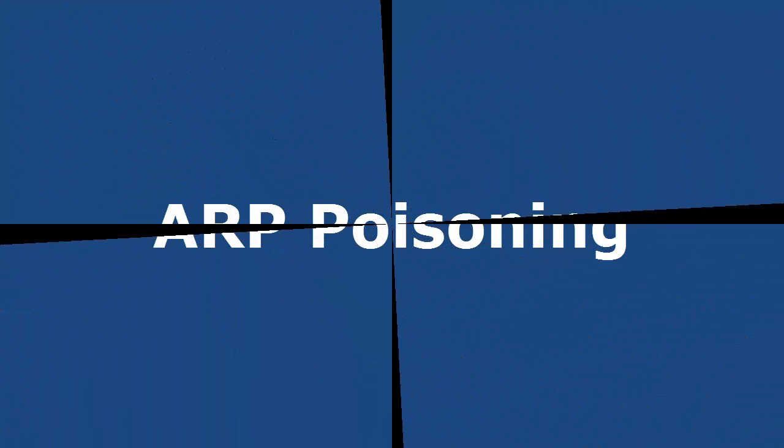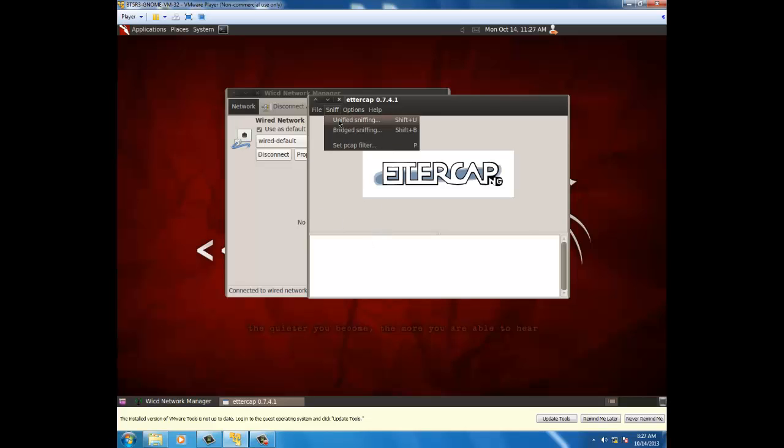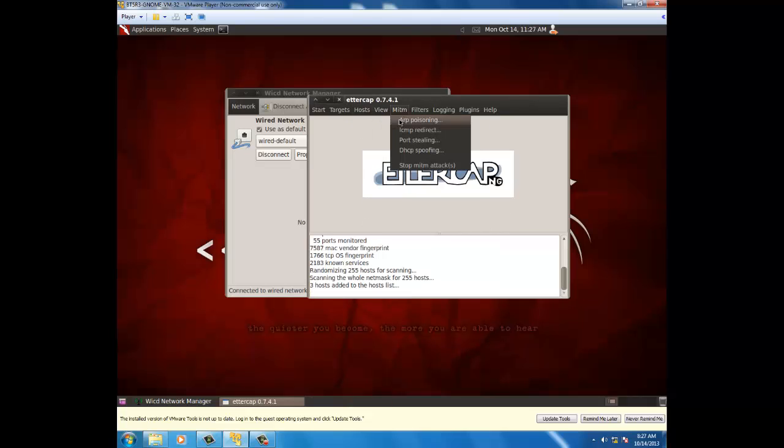The third Layer 2 attack we'll talk about is ARP poisoning. In this attack, we'll use the program Ettercap to broadcast false ARP packets to make the user think that I'm the router when I'm not. To do this, click on the Hosts tab and then scan for the users on the network. Then, click on the Man in the Middle Attack tab and then on ARP poisoning. This will allow the attacker to intercept all the traffic that users want to send through the network.